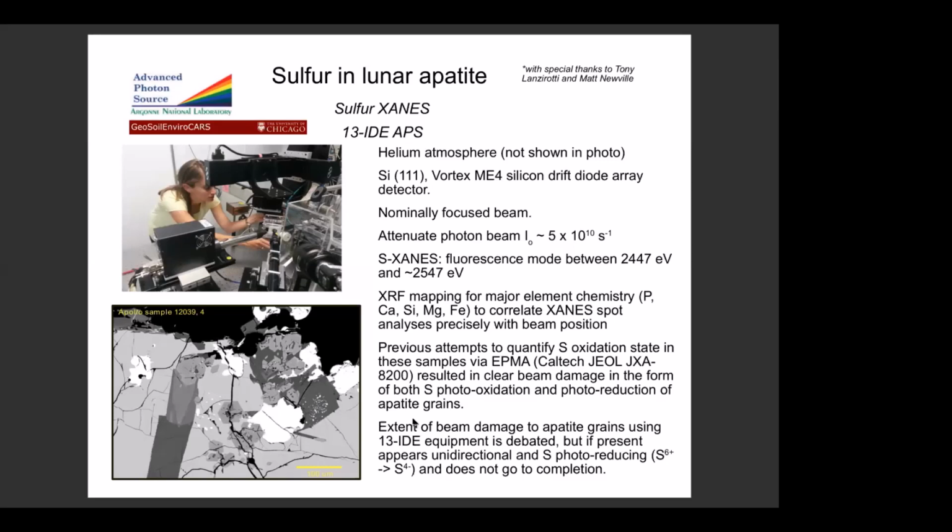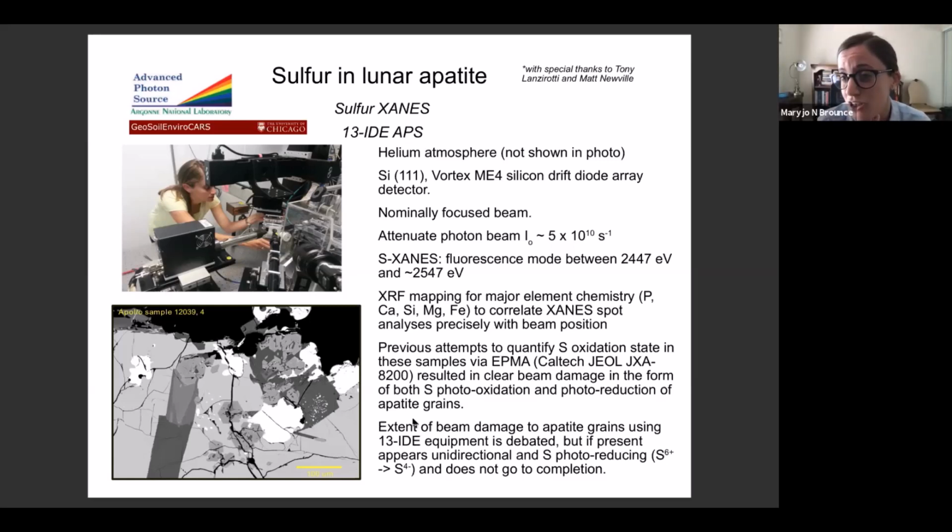I was wondering, you mentioned photooxidation in EPMA, and I was wondering where the oxygen would come from to do the oxidation, since it's in vacuum. I don't know. I am referencing just the empirical observation that Jeremy came to me with: data that looked more oxidized than anything that I've been able to collect at 13 IDE in the same thin sections.